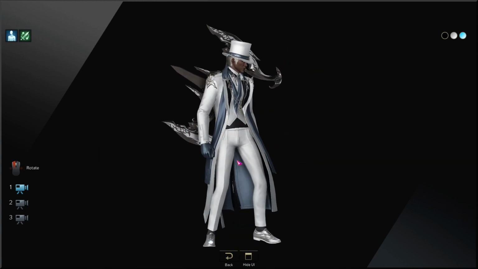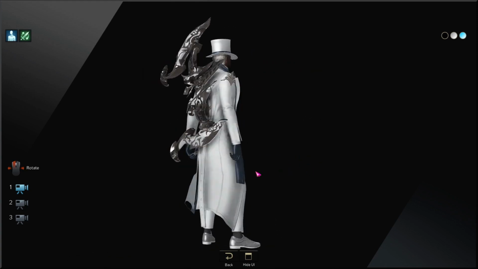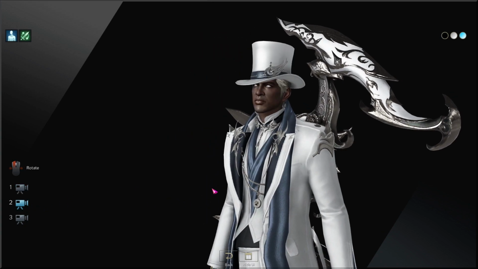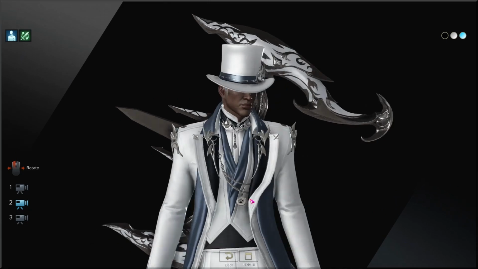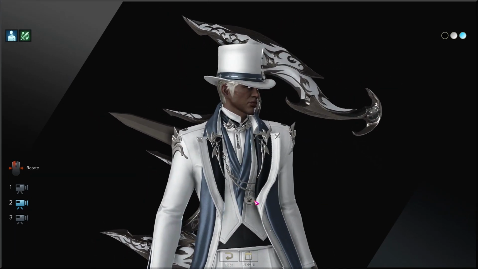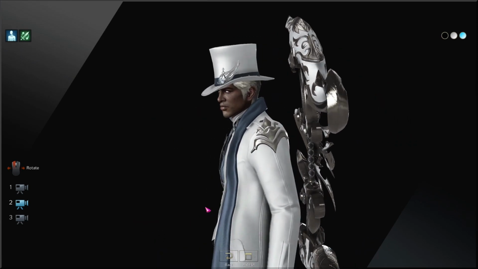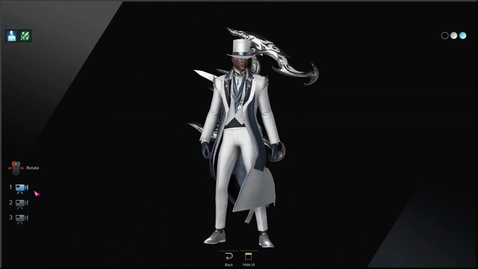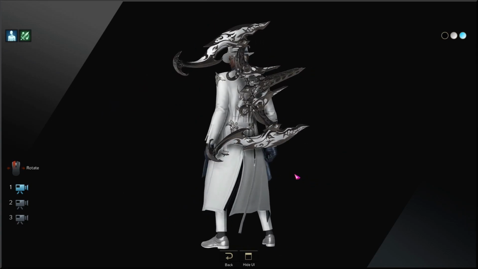On to the Sharpshooter. Again, the character skin's gonna be the same, but at least you can see it with a different character customization than my Artillerist. So this is my Sharpshooter, and this is the all white version. It's got the little stopwatch there hanging off, and this is the white with the blue, but the thing that's different is the weapon, of course. So we're gonna look at the Sharpshooter weapon here.